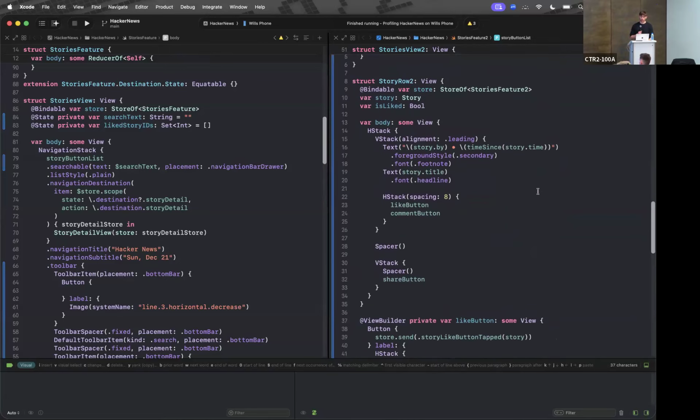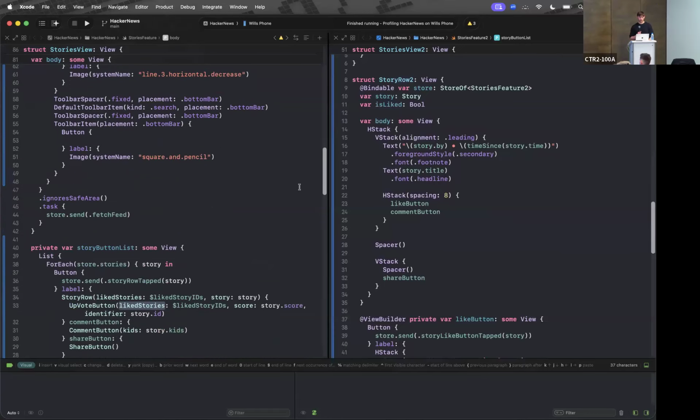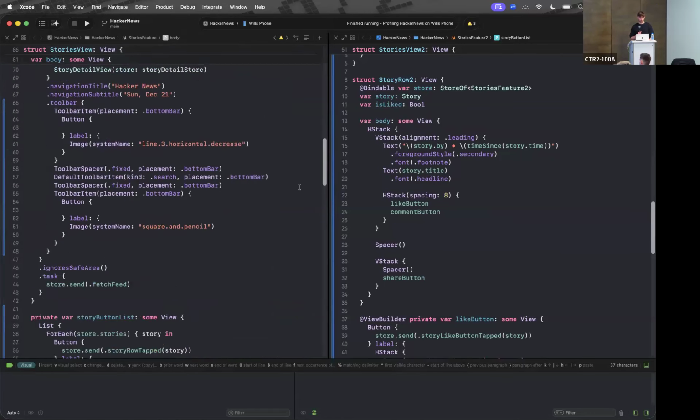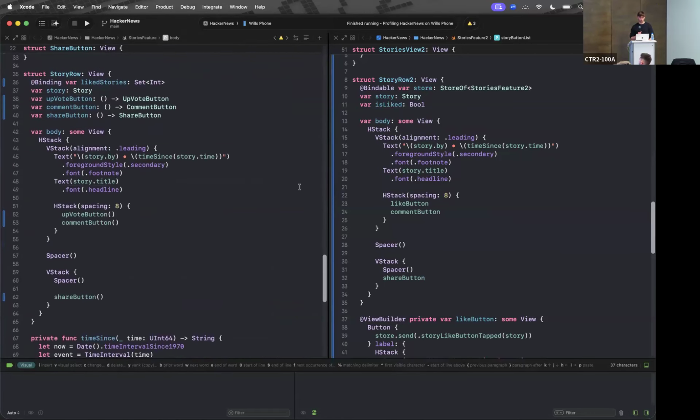Okay. The other thing I've done is, if you notice beforehand, when I was looking at story row in our original implementation, in our init, we're taking three escaping closures. Each of these escaping closures creates an upvote button, a comment button, and a share button respectively. What I realized is that I don't actually need to be taking in an escaping closure here.